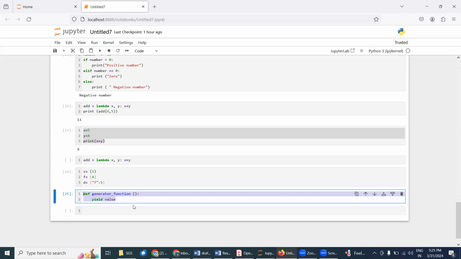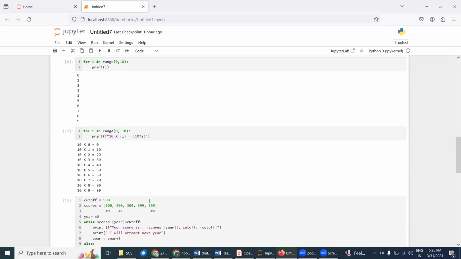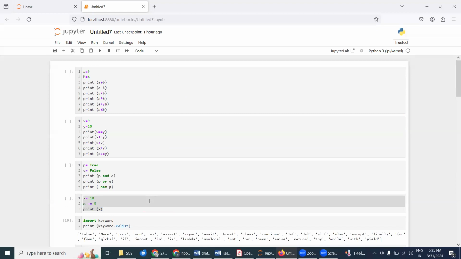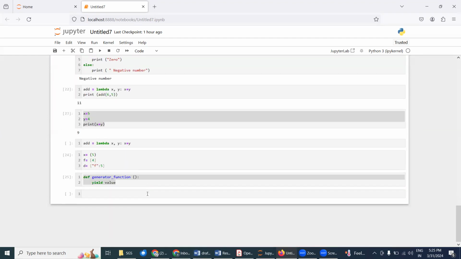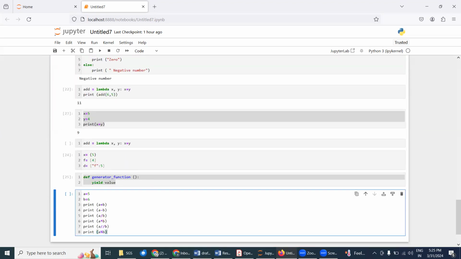When this keyword comes in the program, then you will see its work. Now let's just copy this one, paste it here, and run.